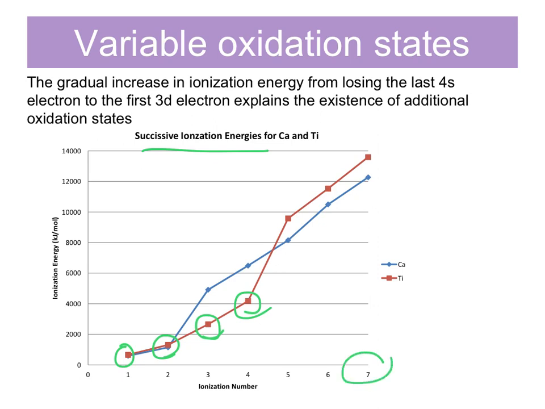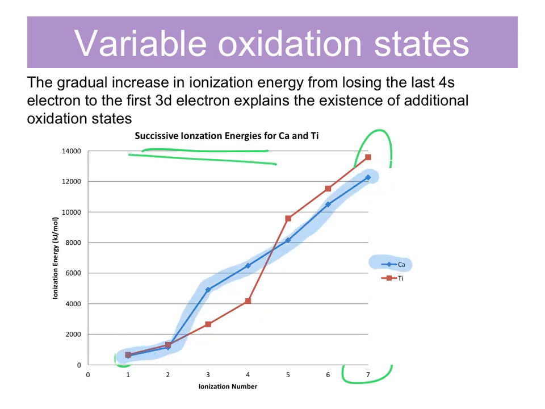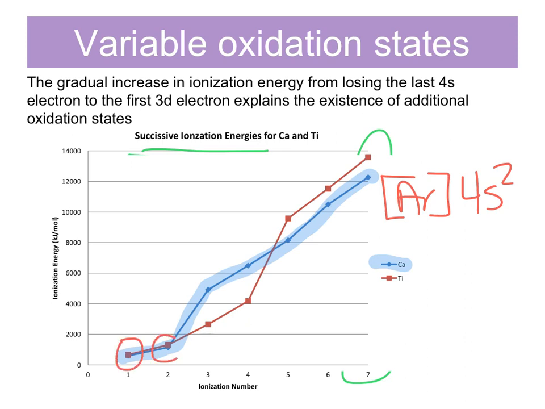And this graph goes all the way up to removing 7 total electrons. So the furthest dots here would be the 7th electron being removed, after having already removed 6 from that same atom. Successive ionization energies. First, let's look at a normal atom like calcium. So the electron configuration for calcium would just be argon and then 4s2. So removing the first 2 electrons, removing the 4s, would get down to the noble gas configuration of argon.